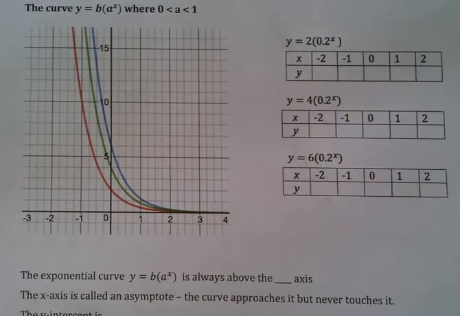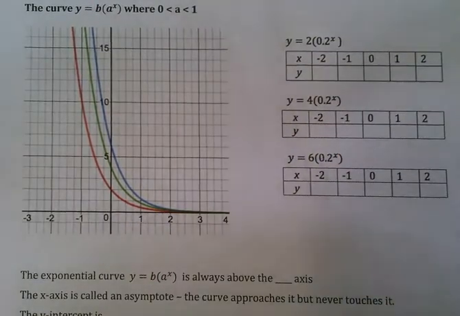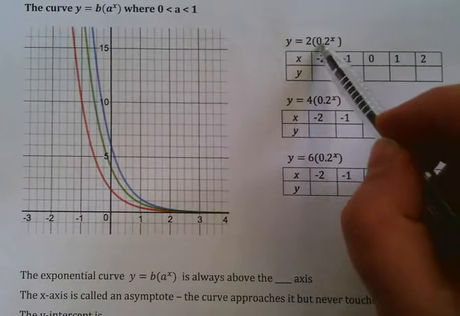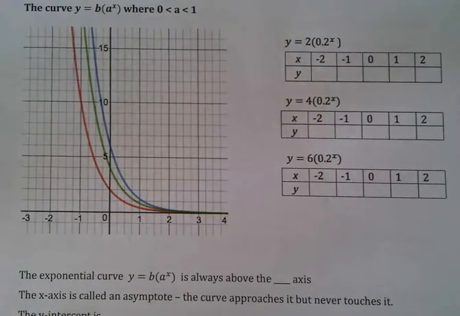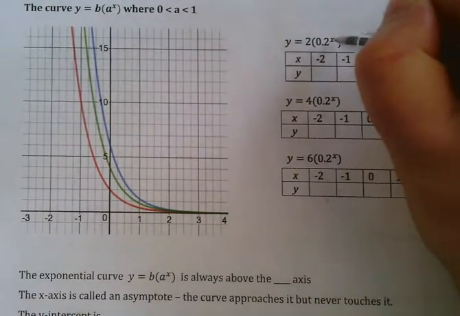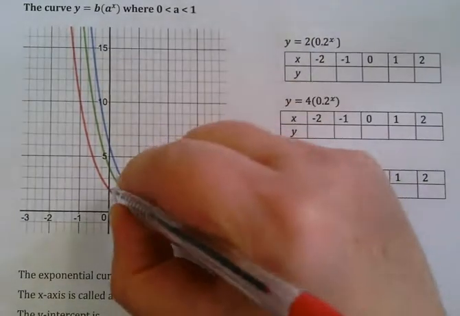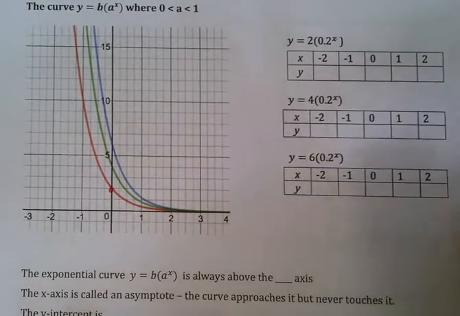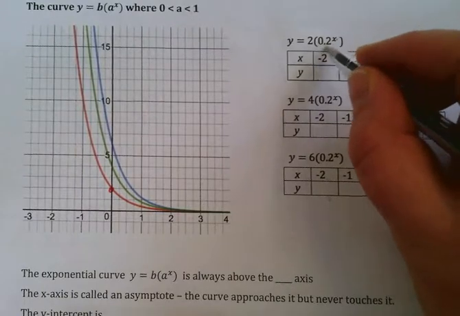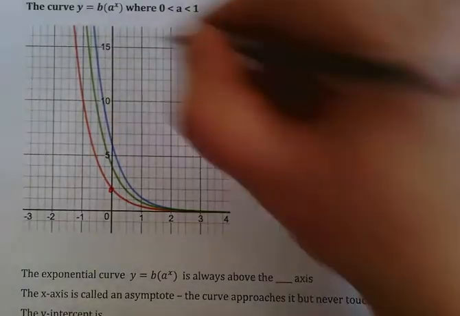So just going to try and see which curve the first one is. Remember, 0.2 is 1/5. So could someone just do the first one and we'll work out which curve is which? Actually, you should be able to work out which curve is which, because when x is 0, you get 1. Let's do 0 on all of them. So when x is 0, 0.2 to the power of 0 is 1. 2 times 1 is 2. Looks like the red one is that one.